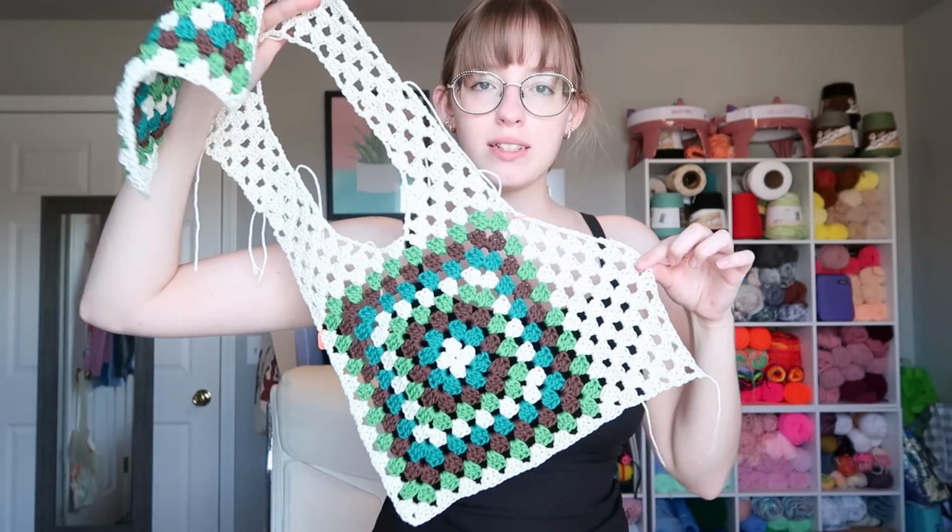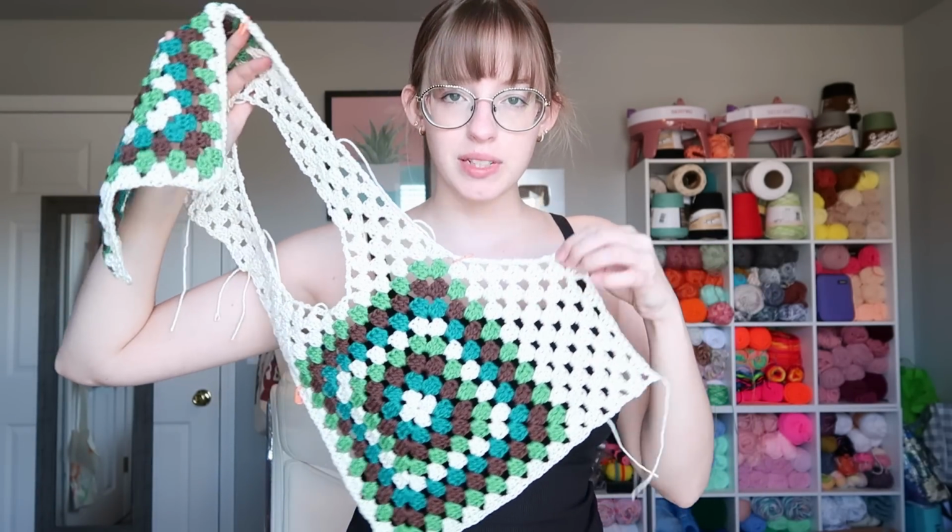I just finished one side panel. Mine is 6 rows. Once again, I'm looking at the side, trying to make sure that they are generally lined up. You should try this on periodically while you're adding rows so that you know where is a good stopping point. For me, since I made this before, I knew it was going to be 6 rows. But this is what you should be looking for whenever you put it on. This should go right to the middle of your armpit area, okay?